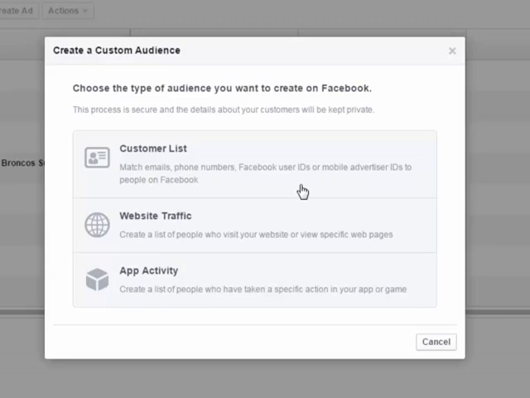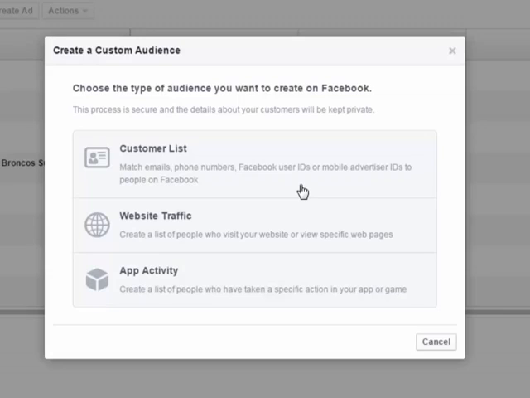Do you have them as emails? Do you have them as phone numbers? What other lead lists do you have that might be good emails? And what happens is you can then upload these lists into Facebook. Facebook will then match their emails within Facebook. Of course, if you have a list of 5,000 people, you're not going to have an audience of 5,000 people, but you'll have a pretty good chunk of that.